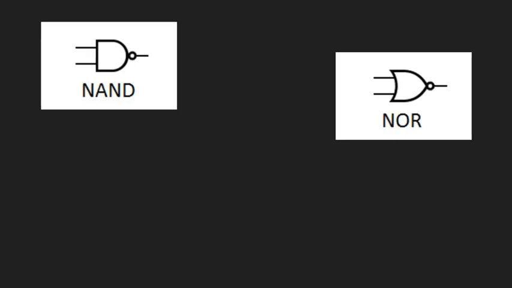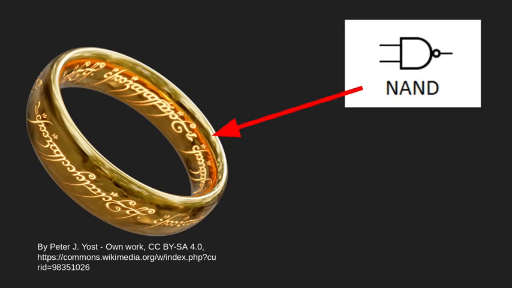There's also, just for convenience's sake, inverted versions of the AND and OR gates called NAND and NOR, where you just do the AND or the OR, and then you flip the output. And what's great is that both of these, but people use NAND because of various technical reasons, can build any logic gate you want out of just a bunch of NAND gates. It's not actually that useful, but it's kind of fun and saves me some effort.